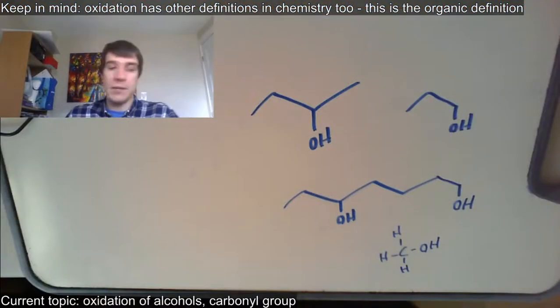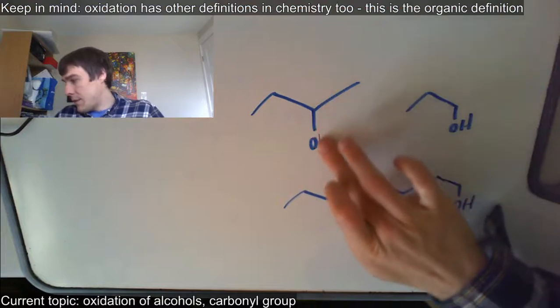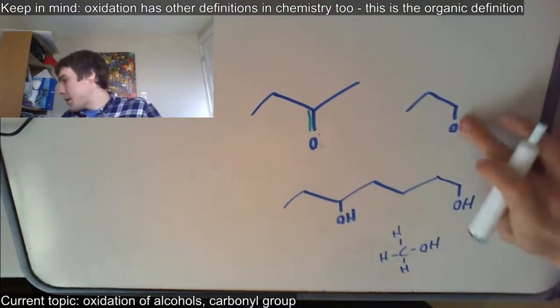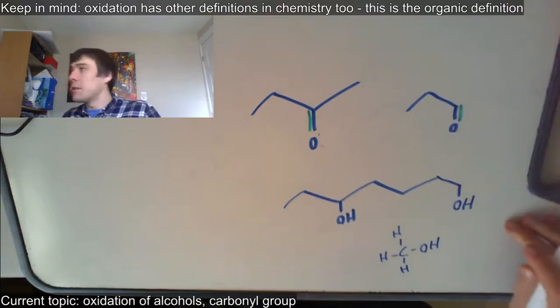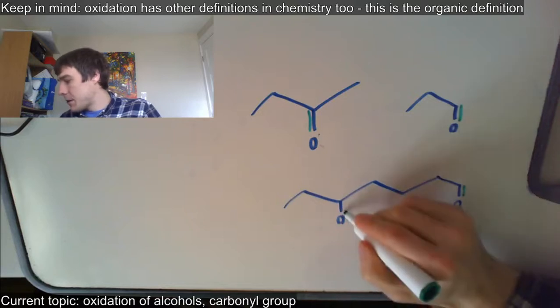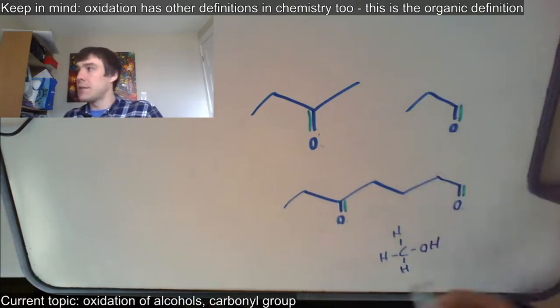Here I've just drawn a bunch of alcohols, and all you have to do is take away the hydrogen and make a double bond. Right? Take away the hydrogen, make a double bond. Same thing will happen over here, hydrogen, double bond, right? This will actually have 2 in the same molecule.